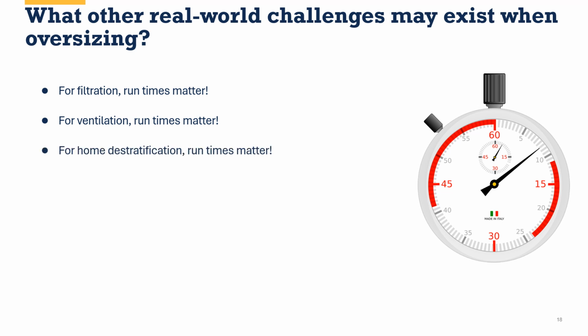For home destratification, now particularly at those homes where the top floor is 6 or 7 degrees warmer than the main floor during the middle of the summer, and in the winter the basement is 5 to 8 degrees cooler, or maybe little Susie's bedroom facing southwest is always hot and is hard to ever get cool, or maybe your home office in the northwest corner really never warms up as much. We can address this stratified air through a lot of air mixing. And in order to do that, we need that fan to be running a fair amount of the time.